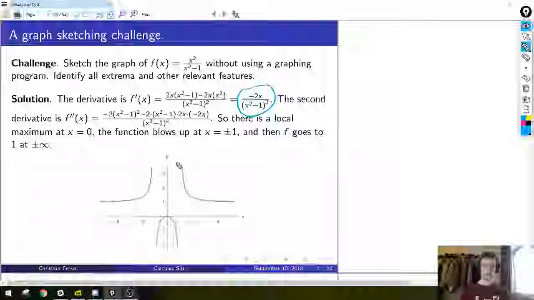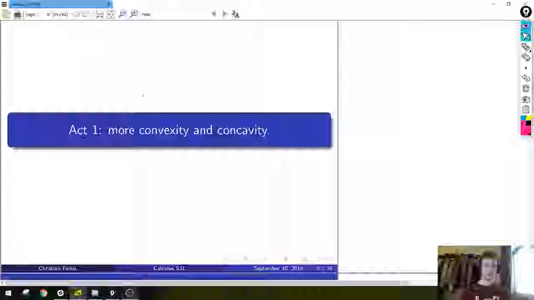You can probably tell now that if you're looking for local maxes and mins, the first derivative is only enough to tell you that something is going to be a local max or min, but not which one it is, right? A max or a min. So you've probably figured out that the second derivative is interesting because it tells you whether it's a max or a min. If you find places where the first derivative vanishes and want to know whether it's a high point or a low point, you just ask, is the second derivative positive or negative there? So that's one reason why it's nice to have the second derivative, because we know this was a max here. Okay, good. Enough review and plotting.